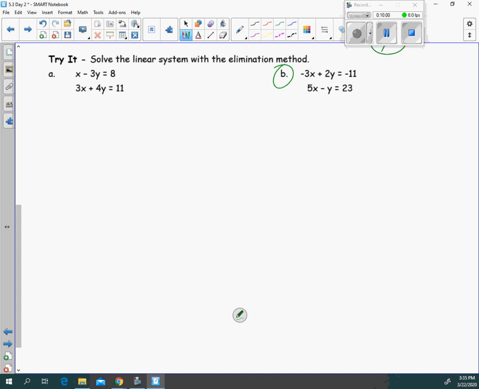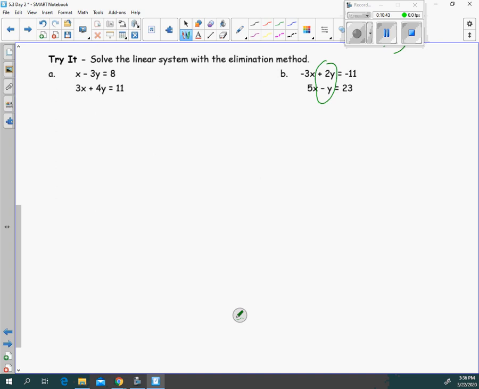All right? So, question, do we have opposites? Nope. Can we make them? Yes. I'm looking right here, and I see those ones are what I want to make opposites. I could pick those ones, then it would be negative 15x, and 15x is what I would try to get those to be. But then I'd have to multiply this top number by 5, and I'd have to multiply this by 3, right? I'm multiplying both things. That's just a lot of distributing 6 things, right? So it's going to be a lot easier if I don't pick that one, and if I just pick this one, okay?